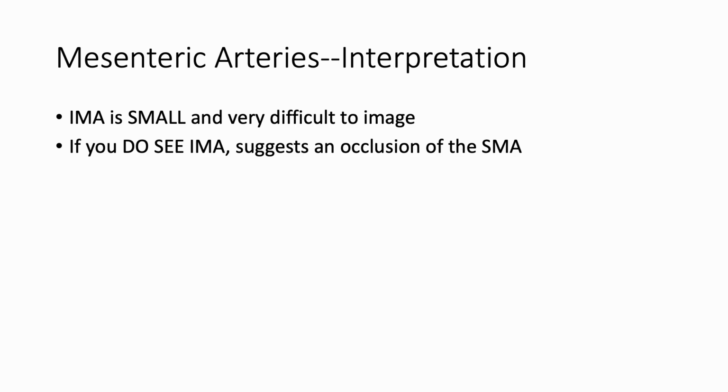Okay, the IMA is so small. It's not in our protocol, and I'm going to be honest, if you see the IMA, there's a problem. It's probably going to mean that the SMA is occluded, and honestly, you may even mistake it as the SMA. It's a very difficult thing. Again, IMA is not in our protocol because it is so small, and if you do see it, something is likely wrong, and that's likely an occlusion of the SMA.